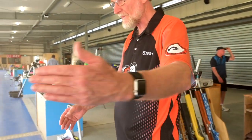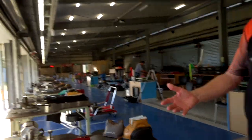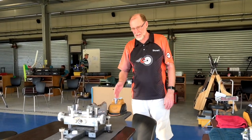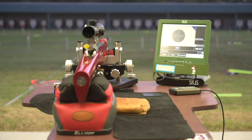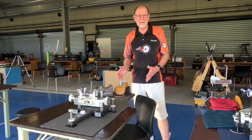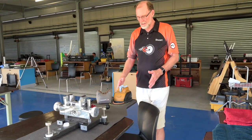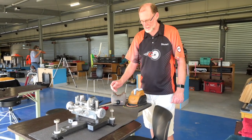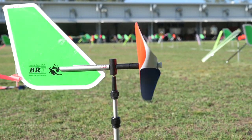If we move over here to some of the bench rests — a bench rest is a device where the front end of the rifle sits in a sandbag and the rear of the rifle is supported in another sandbag, and that's where the term bench rest comes from. The idea is not to eliminate the skill of holding the rifle but to significantly reduce that. It's different to other types of shooting disciplines. By reducing the need to hold the rifle, you can steer and aim it by moving the joystick.